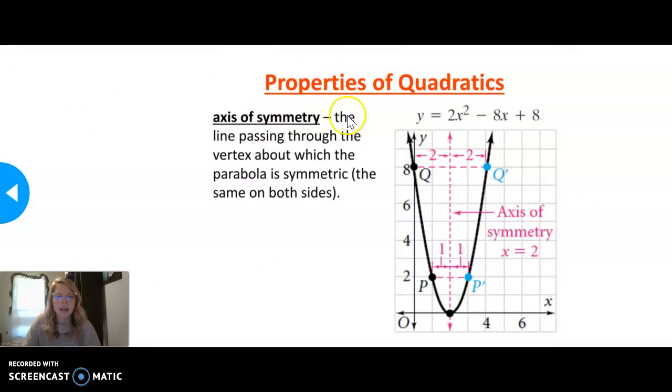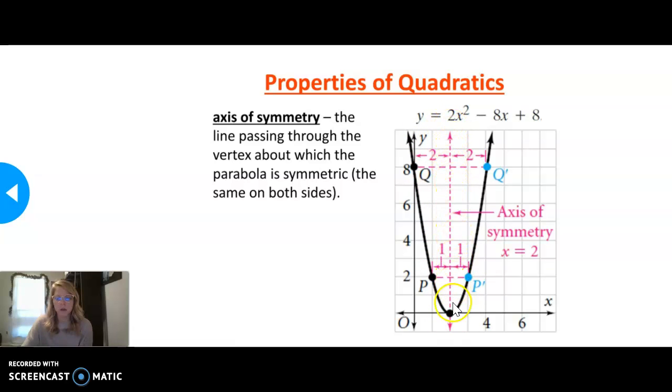All right. The axis of symmetry is the line that passes through the vertex at which the parabola is symmetric. What does that mean? I need you to imagine yourself folding a sheet of paper completely even. When you fold your paper completely even, you have this halfway folding point. It's this invisible line, but you know it is completely symmetric on both sides. That would be our axis of symmetry in theory for a parabola. So it's this invisible line that is completely symmetric for the vertex and this parabola.